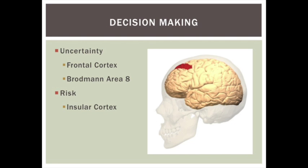So, someone who is uncertain about a situation might be more inclined to act blindly with hopes of a favorable outcome. Whereas someone with a known risk would be more inclined to not make that choice at all because they have knowledge of that risk, even though it isn't a certain outcome.